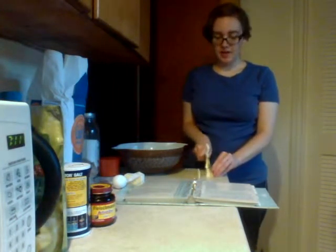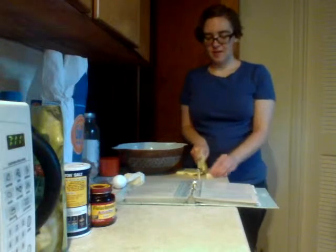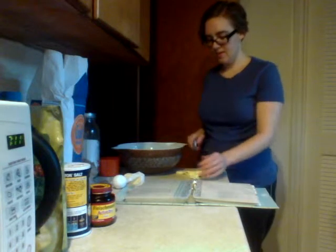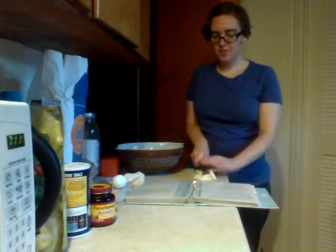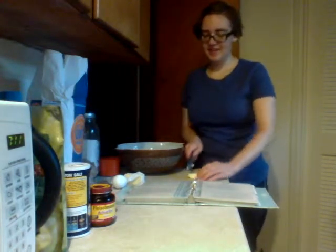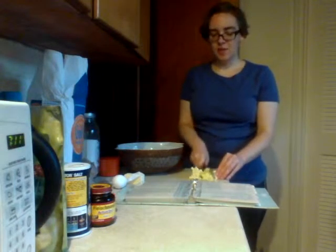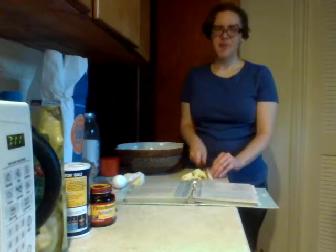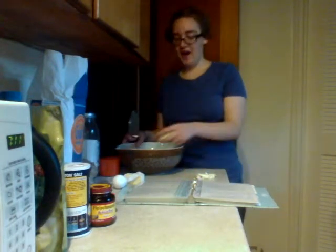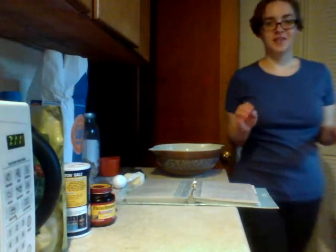I cut it up really small, into tiny little cubes, but up to you. If you have a pastry cutter, then this might be a good chance to get that out, because what you're going to want to do is blend the butter into the flour. But you can definitely do that. Talented people can magically do that with 2 knives, but it works just fine with your fingertips, so that's what I'll show you how to do today.